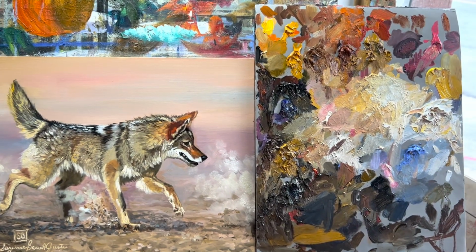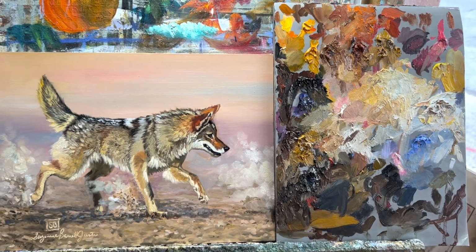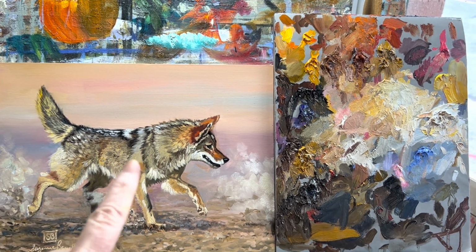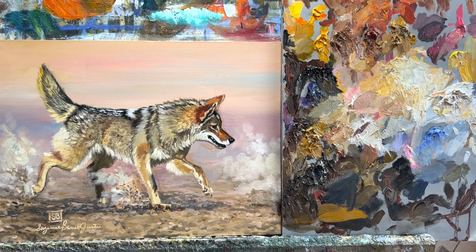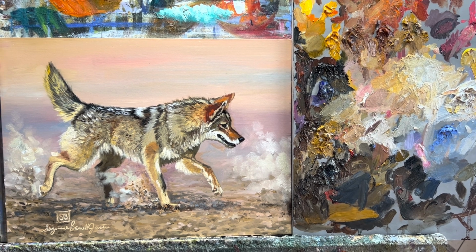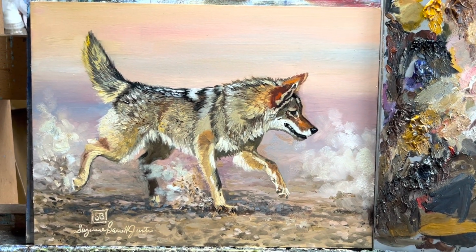This is the same palette I used for the last painting, and since I'm doing this and the rabbit to go together, possibly for my next workshop, I know this piece of the coyote will definitely be in the workshop. I'm thinking the rabbit will, or I may go ahead and do a Roadrunner, because Coyote and the Roadrunner. But anyhow, this is the completed coyote piece.